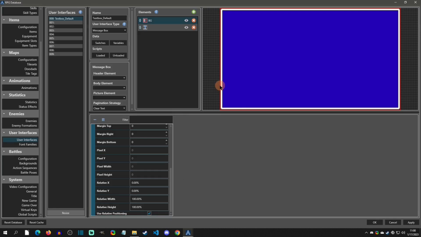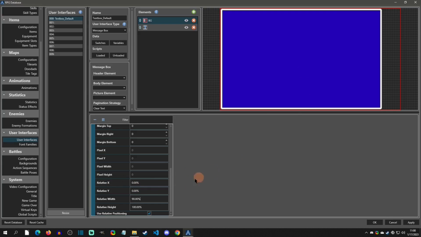So if this is the start of my screen and this is the end of my screen, I want it just a little bit in. So I'm going to select on this, and I'm going to use my up and down arrow keys to move the width percentage. I find that that's a really easy way to do it. You could also type in whatever, but this seemed to work for me.